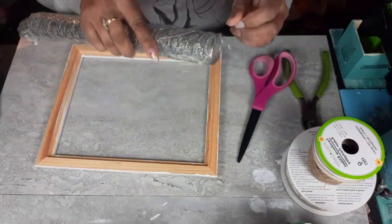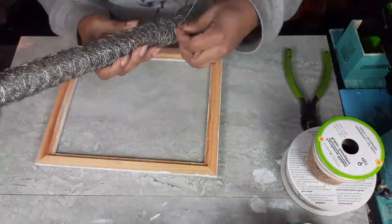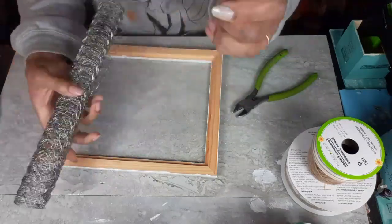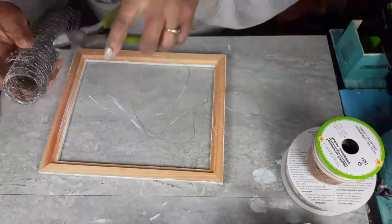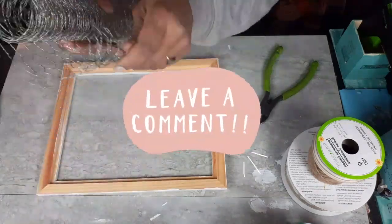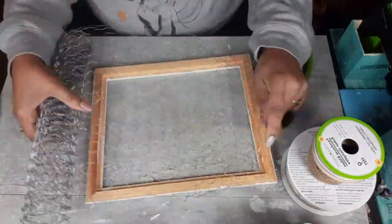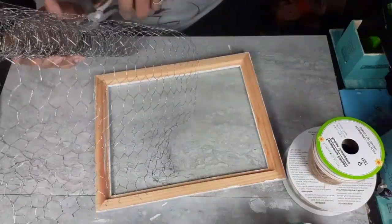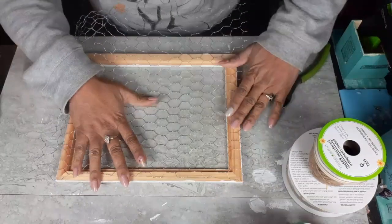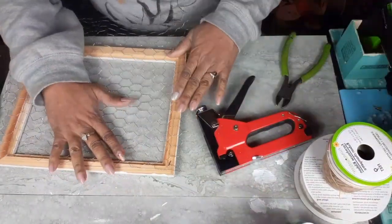Now that the painting is done, I'm going to go in with my chicken wire. I was so excited to find chicken wire at Dollar Tree — my Dollar Tree just recently started carrying it and we don't have it all the time, so when I found it I got three rolls. I'm just getting it open and I'm going to save that paddle wire they had it bound with — I'm going to use it for something. I'm getting this pulled apart, trying to straighten it out and flatten it out. You guys, be careful when using this because you will get stuck. I didn't, but I can easily see how you could, so just be careful and put on gloves if you need to. I'm glad I have on a long sleeve sweatshirt so I could use my arms to help hold this chicken wire down until I can get it stapled into place.